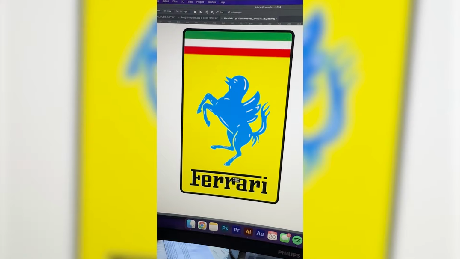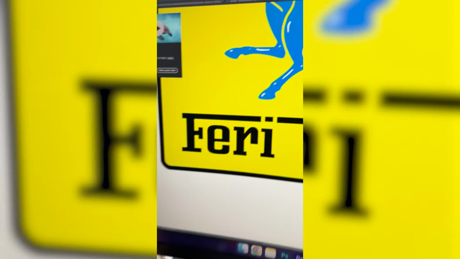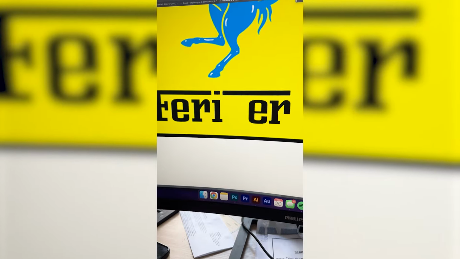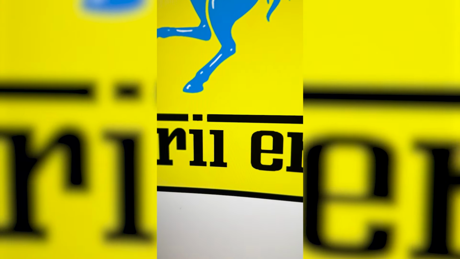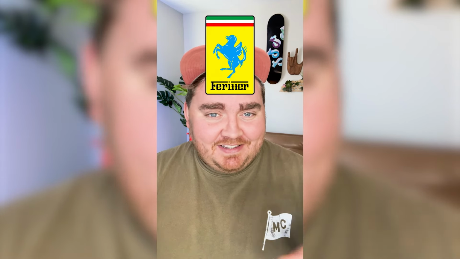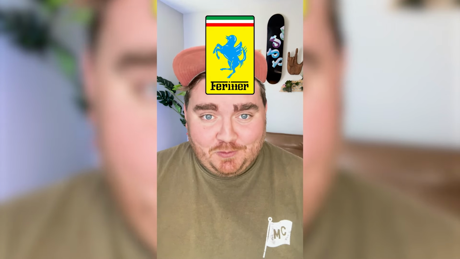So we're gonna need to take out all of these letters. So it has almost every letter that I need, but I'm gonna take the I and just duplicate it and make it look like a T. So I'm gonna go ahead and do that again, and here is the final result. This one is so silly, but I do think I got the style of the Ferrari horse down with the mashup of the bird. Let me know what you think about this one in the comments.